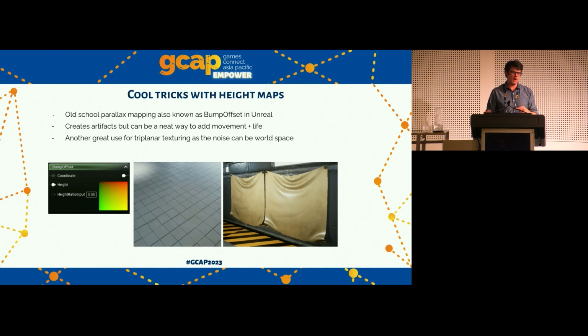There is no reason why your height map needs to be static. So in this case, if I just throw a noise map across my cloth and do it with the height, it creates sort of an artificial flickering. If you add that in with a dynamic wind so that it's flapping, you will get sub-wind flapping that exists where there is no geometry to create that bend or that flapping.